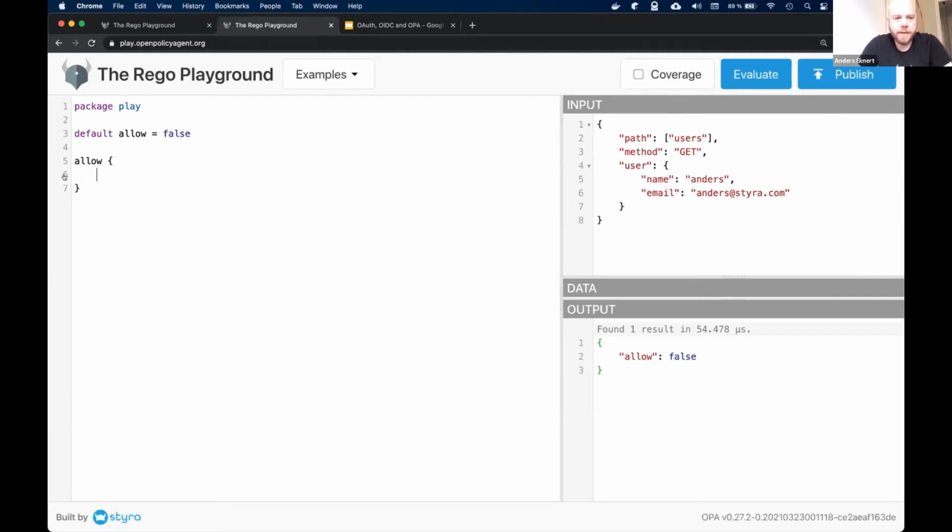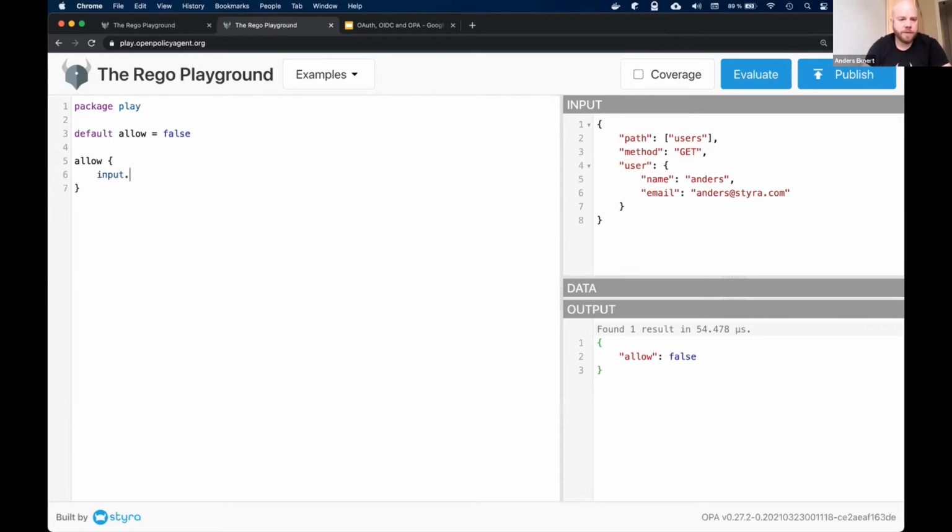Okay, so that's just silly data. We might want to use something as part of the input. So this is kind of what we'd send from this request. We'd send something like this into OPA. We'd probably send the path of the request. This could be /user/username or something like that. And we probably want to know what the user is trying to do. Are they trying to read that? Are they trying to post or put? And who is this user?